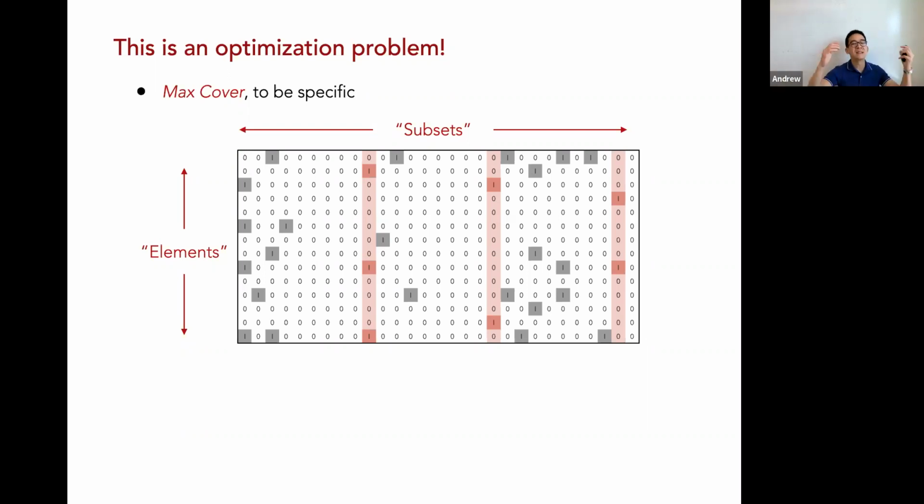This is vanilla set cover, that table of zeros and ones that we were given. There's no work here. This is given to us. That is a set membership matrix, if you want. Put it another way, think of max cover broadly. What is max cover? I have a bunch of elements in some space, and a bunch of subsets. I have a budget of subsets, and I want to grab as many elements as possible. That's it. That is this problem.